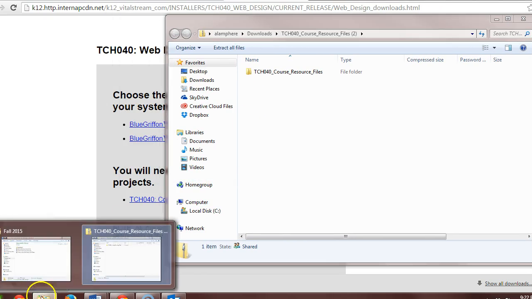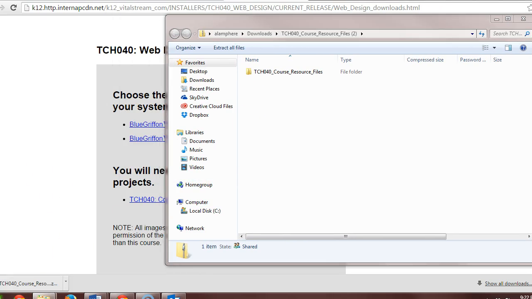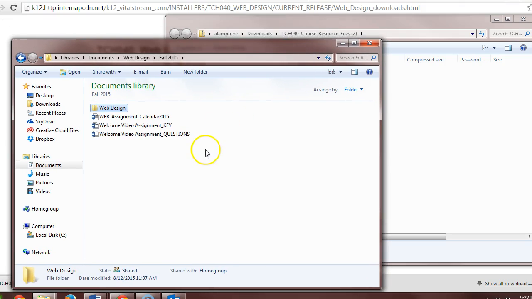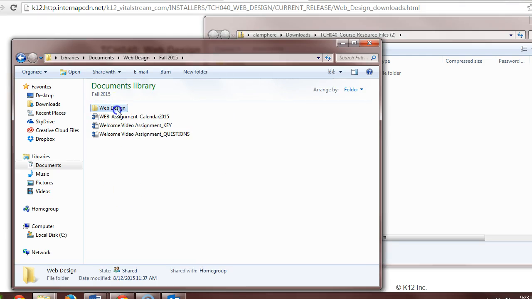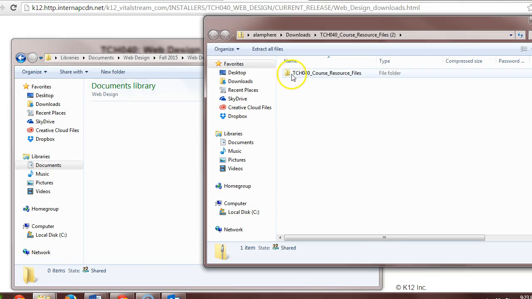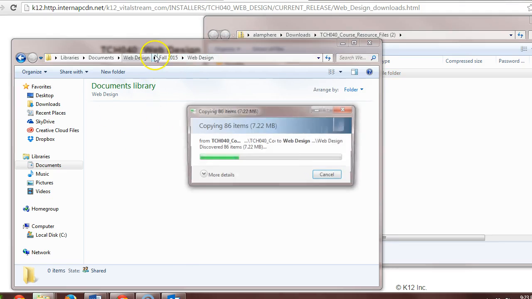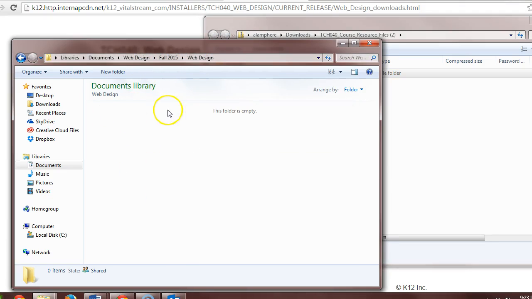And what you're going to need to do is unzip it because it's a zipped file. So you're going to open that file up, and once you open the zip file that you've downloaded, you're going to see just another file with the same name. And we're going to drag that over into our web design folder. So hopefully by now you've created a folder for each one of your courses.